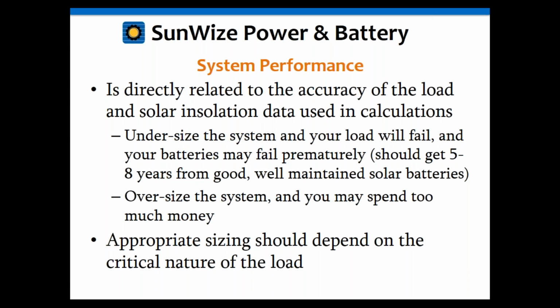Either your system has been undersized, which is kind of the point of this webinar and conversation today, or your controller could have been set incorrectly with incorrect set points. We've had other webinars on that, where we talk about controller types and also system troubleshooting, so I refer you to those for other troubleshooting things. But this one today is about your system being undersized. Then you're going to have those problems. But again, if you have a well-designed, installed, and maintained system, you should be getting at least 5 to 8 years out of your batteries.